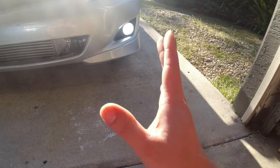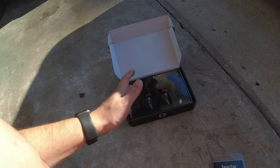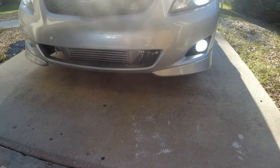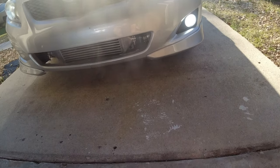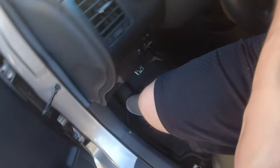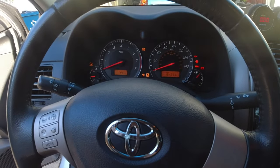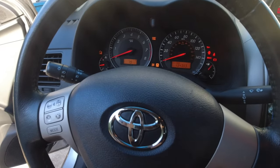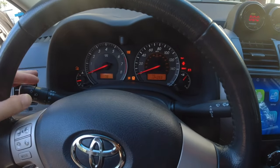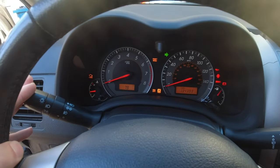These come with a much better warranty — I think it's a few years and they'll replace it for free. I also got a flasher relay. When I had gotten the car about six months ago and replaced the taillights, the tail lights had LED bulbs in them, and every time I turn on my turn signal now it's flashing super fast, which gets pretty annoying.